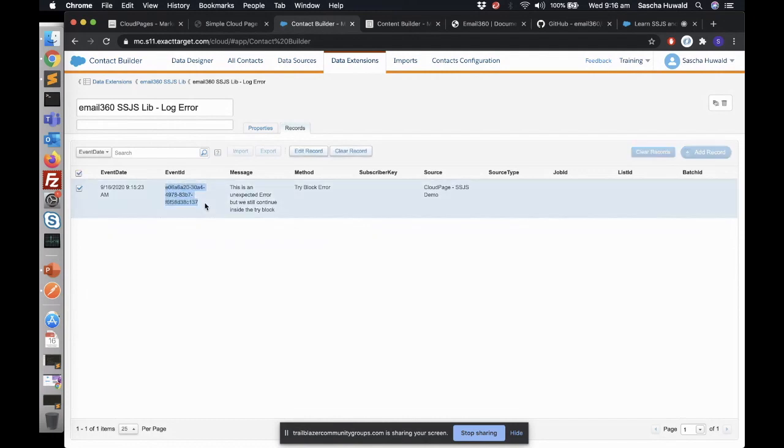But this event ID allows you to not send every piece of information to a person who probably needs to take care of it. You can just reference the event ID and say, hey, here's the event ID from this error, can you please check it out? Or you can display it to a customer, like, oops, something went wrong, please contact our support with this error message, which is just the event ID. And then support can forward that to the admin and say something went wrong there, especially when you're working with cloud pages and dependencies are missing and things like that.